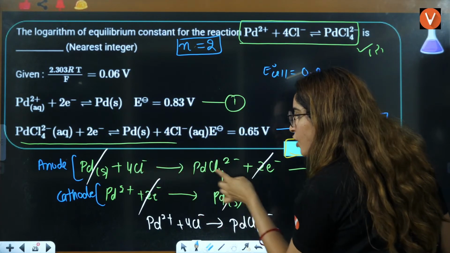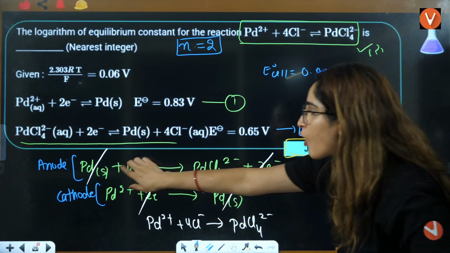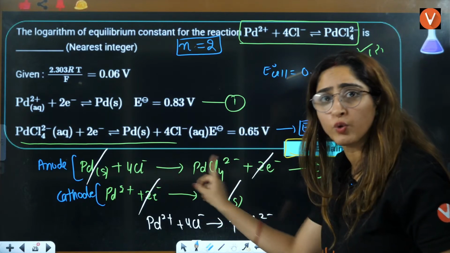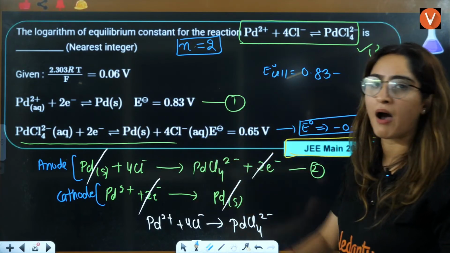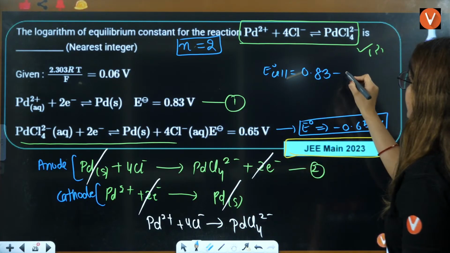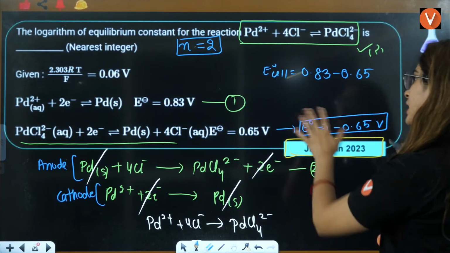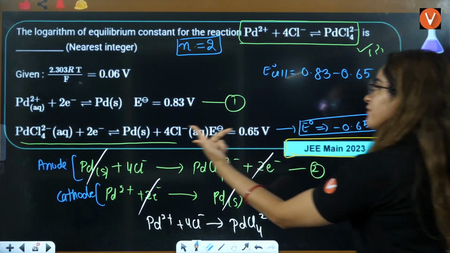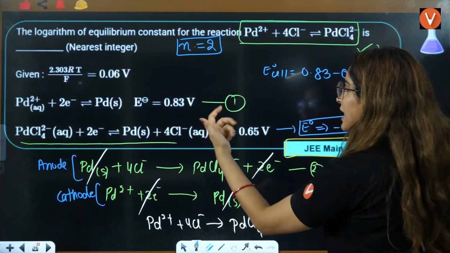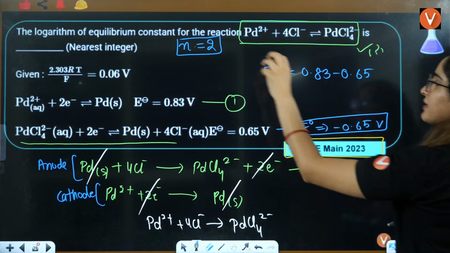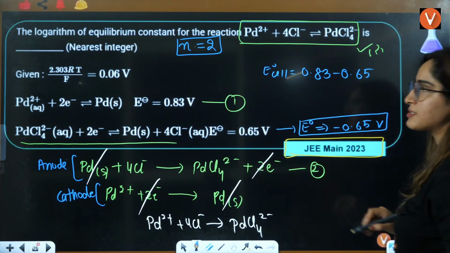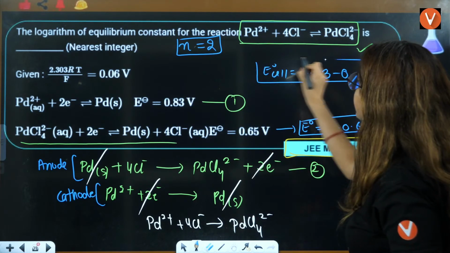And this is where oxidation is happening. It is losing 2 electrons. This is the reduction potential of this anode part, right? So that's why you will subtract minus 0.65. You can do this, or you can say that when you are inverting the reaction, the electrode potential is also inverted. So you add this electrode potential and this electrode potential, and you will get the same result. That is your E0 cell.